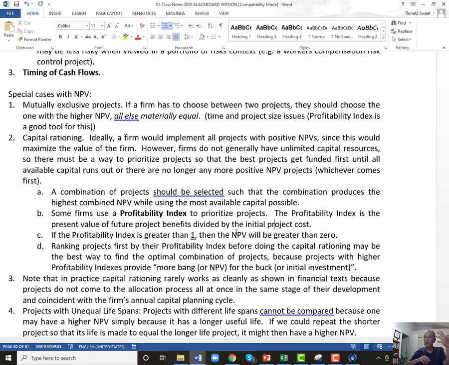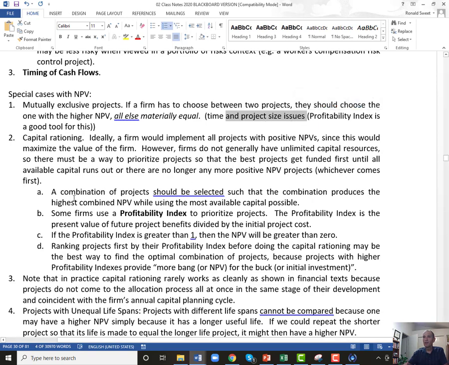Obviously, if all your present value benefits divided by your cost is greater than 1, then obviously you have a positive net present value. But what the profitability index helps you with is projects that have different sizes. And it tries to get you the most bang for the buck. So how much is your present value versus how much you have to spend to get it? Now, will it give you the best answer? Not always, but it probably will, on average, give you a better answer than other techniques.